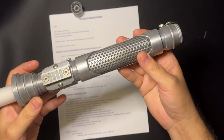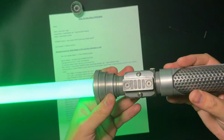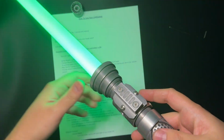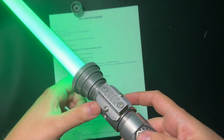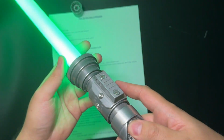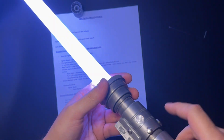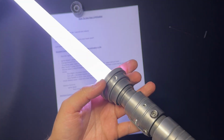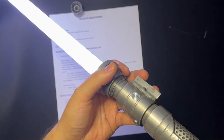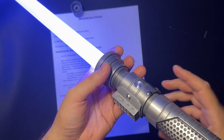Let's see, other effects we have color change. So for color change, you want to have the blade on and you want to hold the aux button and then click power. You hear that sound? That means that you're in the color change menu. White. And then just rotate the hilt. Navajo white. Lemon chiffon. Moccasin. Light cyan. Ice white. Glacier. And you can pick whichever one you want.